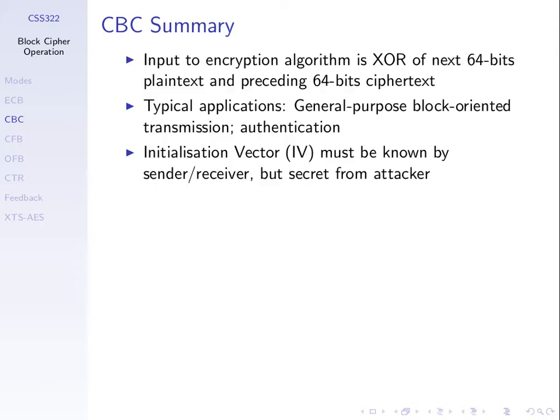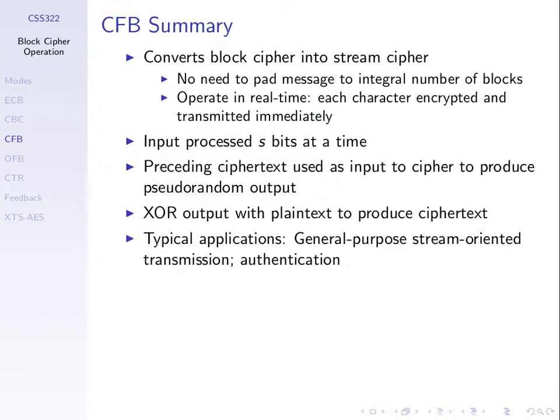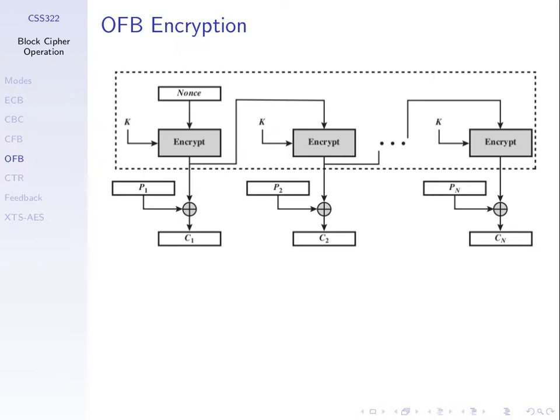And there are other modes of operation. We skipped through this one, we'll come back to it. Just a recap on what other ones we looked at. Output feedback mode is similar, we have some connection between each stage, except here we take the output of the encrypt operation and feed it into the next stage. Note that the plain text is simply XORed with this output of the encrypt. So even though the second block depends upon the first block, we get an additional advantage compared to cipher block chaining, the one we skipped: if there are errors in the ciphertext that are received, that error will not propagate onto subsequent blocks.